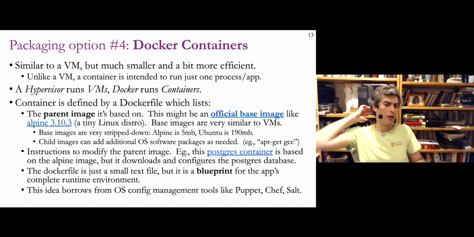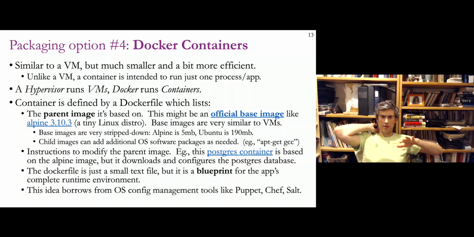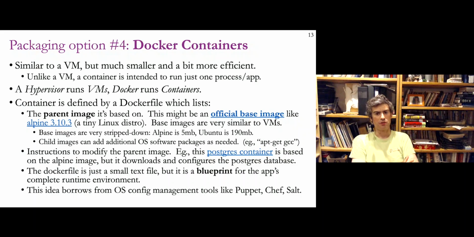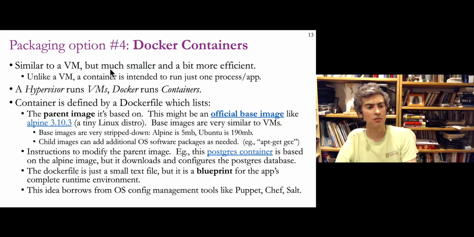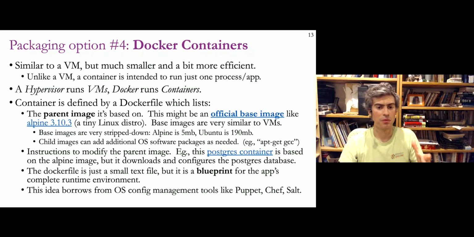Okay. So the next packaging option I'm talking about now are Docker containers, or you can think of containers in general. Docker is just the most popular open source platform for creating containers. This is very similar to virtual machines, but it solves a lot of the problems of virtual machines I just mentioned. Just like a virtual machine, you get a consistent environment that includes the operating system being set up a certain way and other programs and libraries being installed. But we'll see how it's more efficient and smaller.